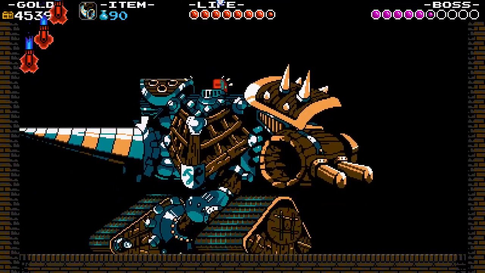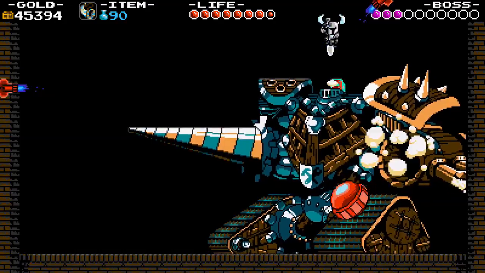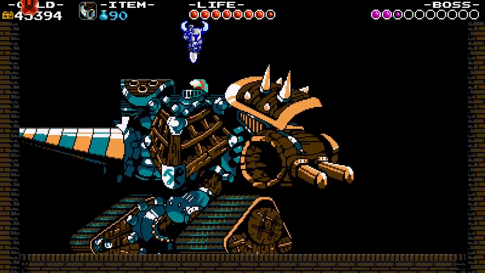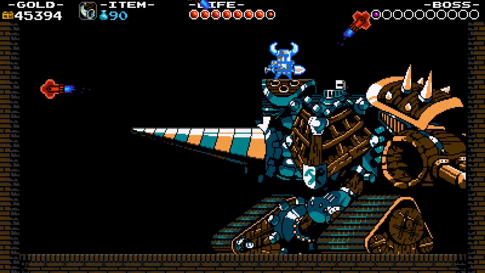Sometimes he backs up real fast in an attempt to shake you off, but it's not too hard to stay on top of his drill. Really, the only thing you're in danger of here is that one shoulder missile that fires towards the right. But if you can avoid that, well, it's not too much trouble to turn this mech into a pile of scrap.